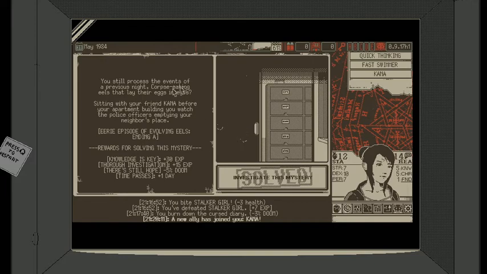You still process the events of a previous night. Corpse-eating eels that lay their eggs in eyes. Sitting with your friend Kana before your apartment building, you watch the police officer emptying your neighbor's place. We got ending A of evolving eels. So we got 45 experience, -5 doom.